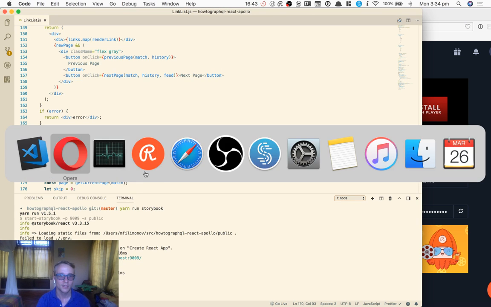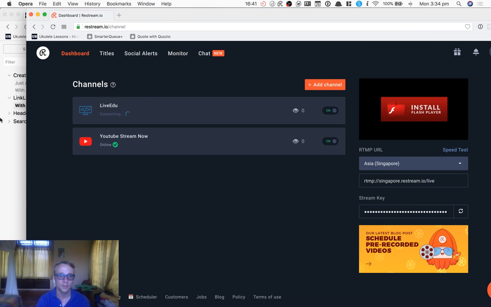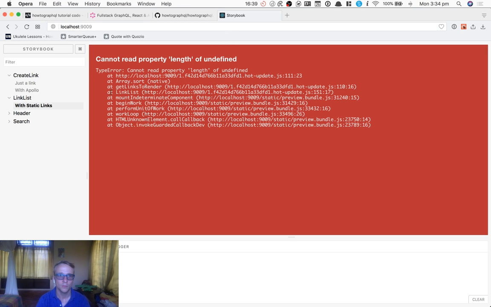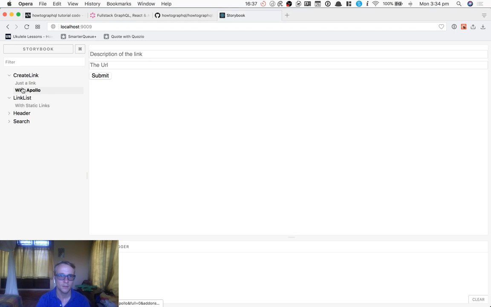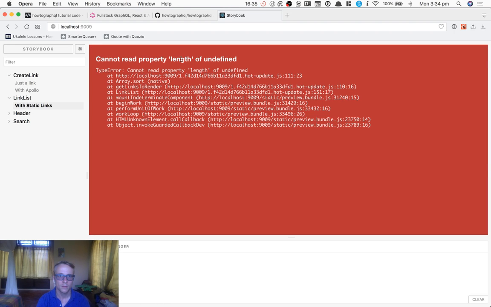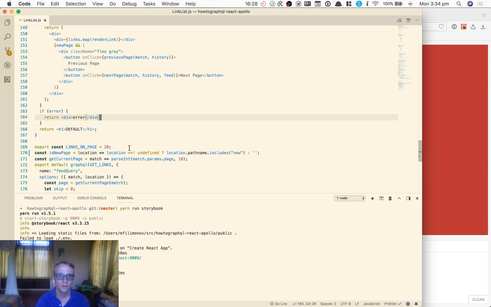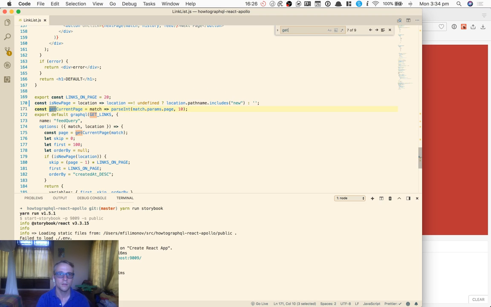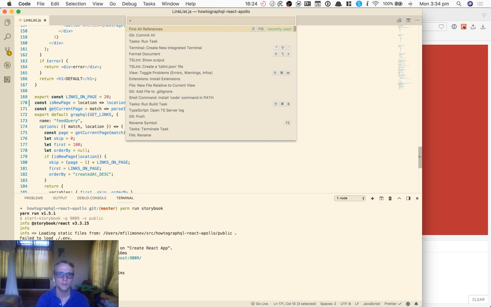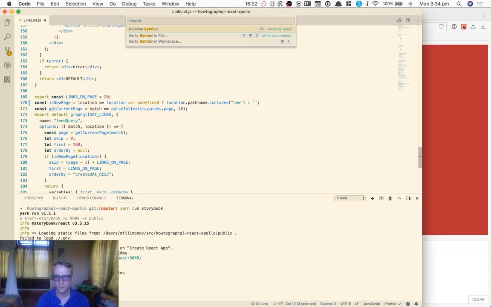So, okay, if we go back to the Storybook and try to look at this again, now we're getting a different error: cannot read property length of undefined in getLinksToRender. My Visual Studio for some reason is completely blind to this file.